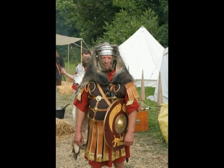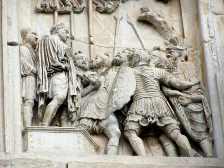So probably the idea of having, like in this picture, all yellow shields made more sense than just saying, let's make these shield motifs all alike, because it is something really visual that helps the guy in the chaos of melee to recognize the actual unit at first glance. Surely it didn't take looking at all the details of the patterns to distinguish the unit. You have all yellow shields like these. Okay, fine, I know that's my unit, and it makes sense in my opinion. It also makes sense because if all cohorts had been made of the same color, there might have been doubts of who was who in there.